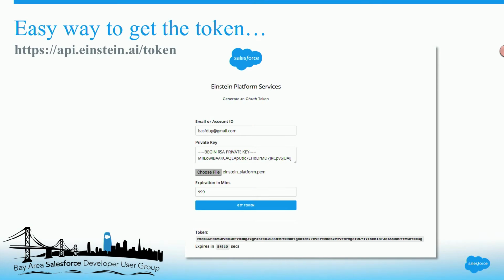To sign it, it's a little bit of a process. In Apex, you can use crypto libraries to do that. Depending on what platform you're using to authenticate, there are JavaScript libraries, things like that. But thankfully, the Einstein folks have provided us a little cheat way to get a token. If you go to api.einstein.ai/token, you can upload your private key, give it some expiration, click get token, and it just creates it for you. This is great for proofs of concept and developers messing around. So those are the pieces to authenticating. Every request you make to the Einstein API needs to have one of these tokens in the authorization header.